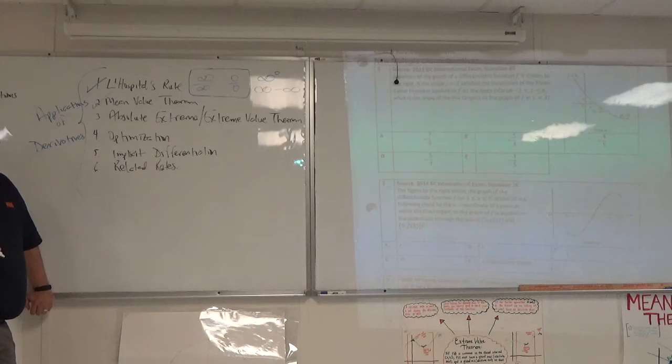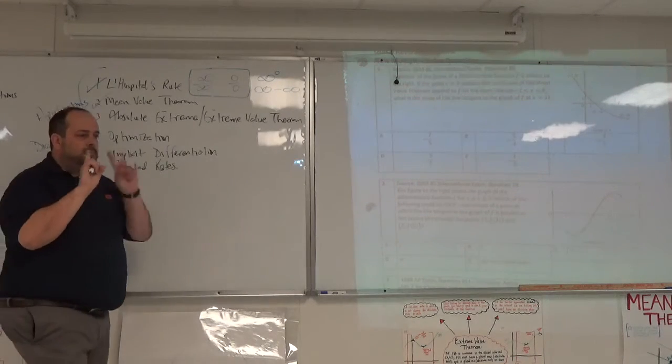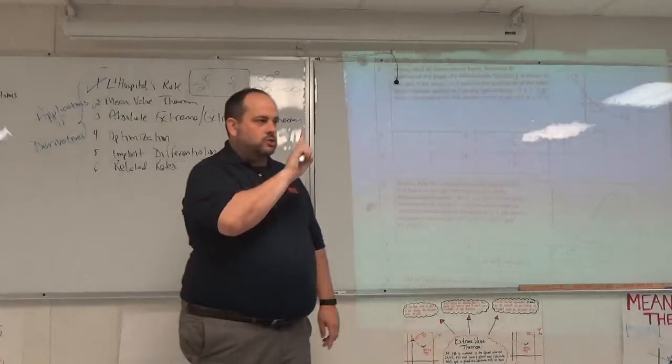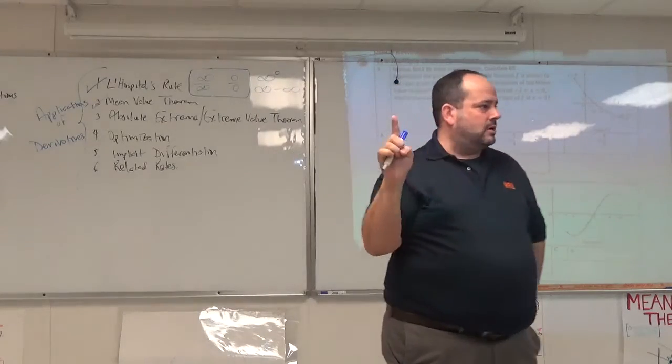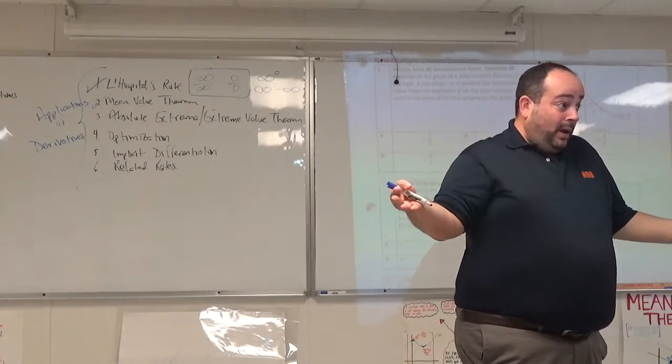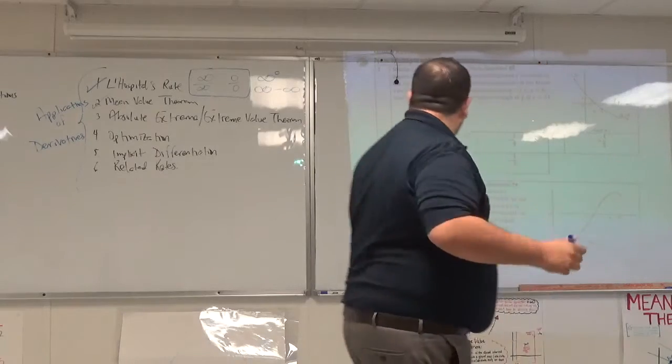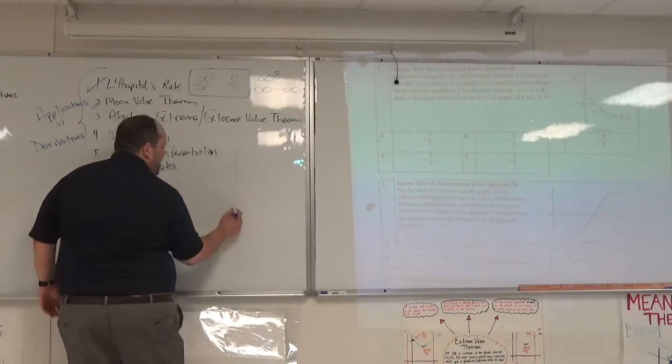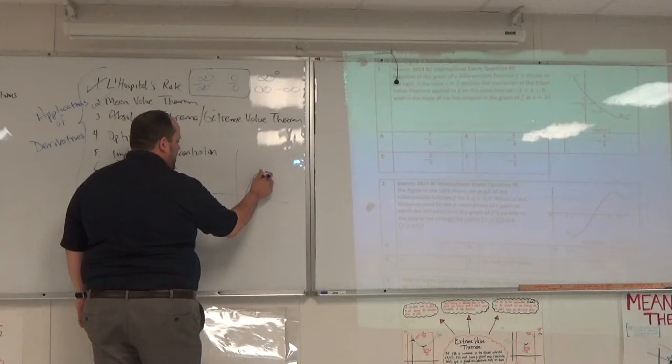For an absolute max, it normally has to be a relative max. It indicates the change. Okay, that's not true. An absolute max has to satisfy one condition. There's only one condition that you have to satisfy to be an absolute max. It has to be the highest point. That's it.